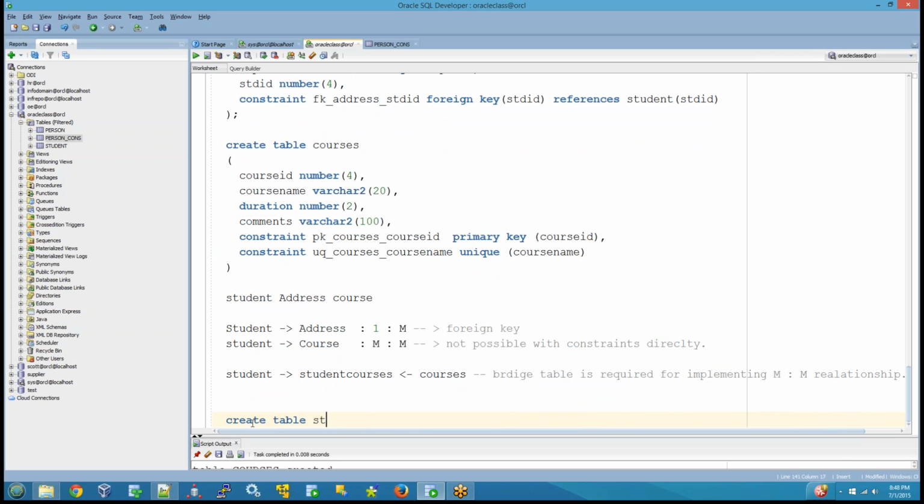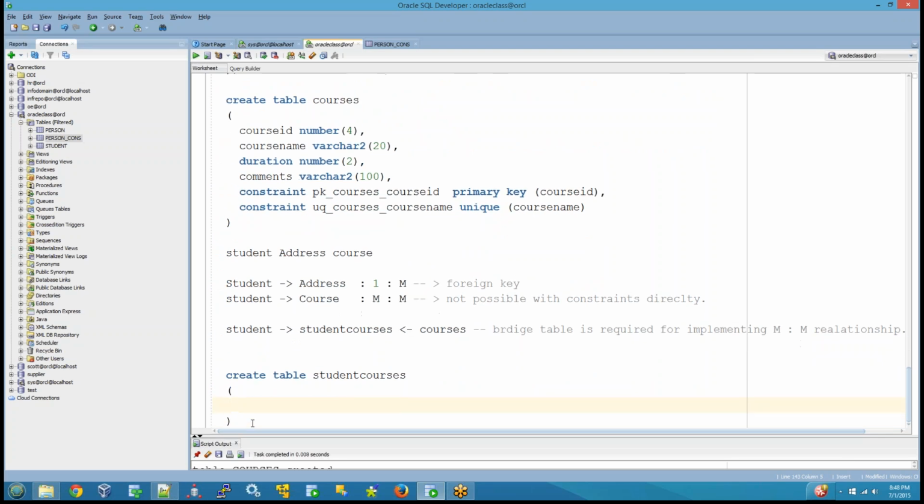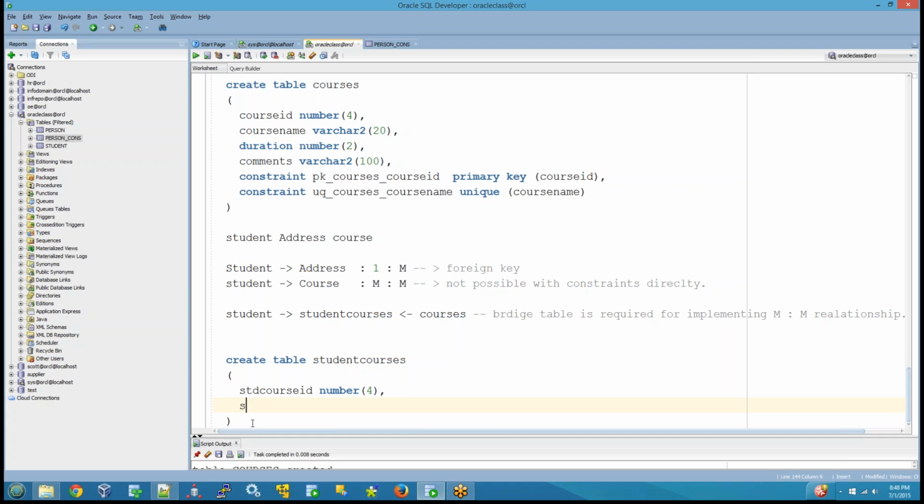Okay, so now let's create a student courses table. Create table student courses. STD course ID, that is the primary key in this table, number of 4. Now student ID. Here student to student course is one-to-many, and courses to student course is one-to-many. That's why we need primary keys of both student and courses tables in this one.